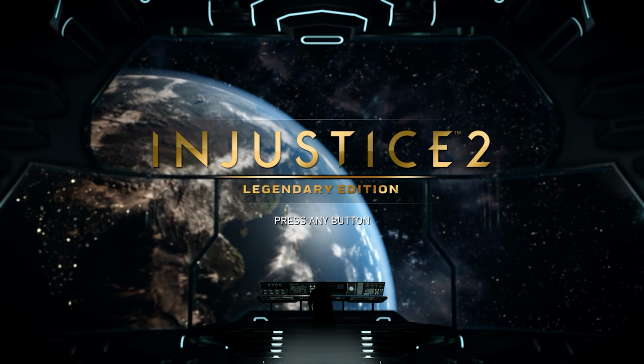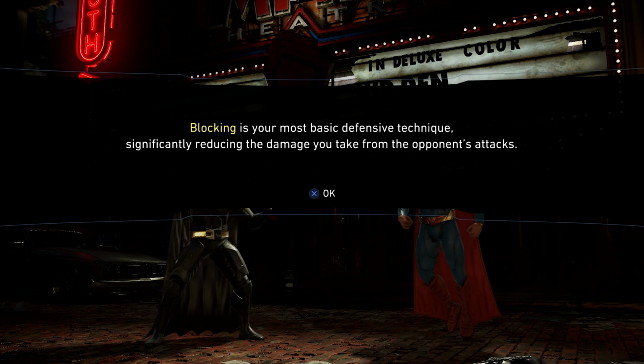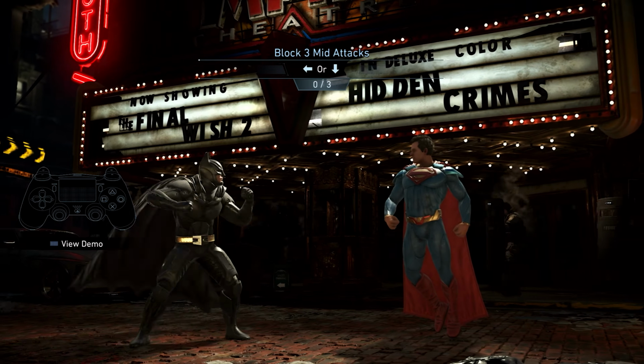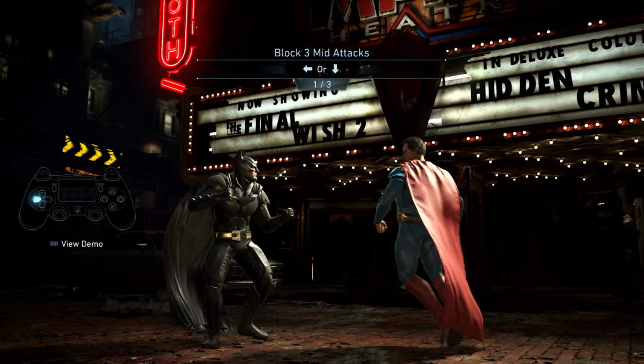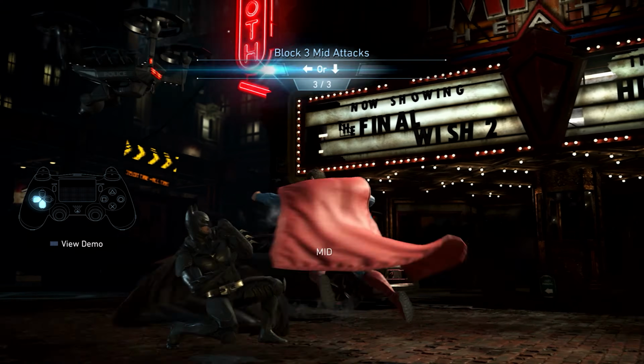Injustice 2 is a very different game because of the different mechanics. For example, if you want to block in this game, it follows traditional fighting game mechanics where you have to hold back to block. This immediately changes the way the game is played because you have to put yourself at risk when walking forward or going for the offensive.